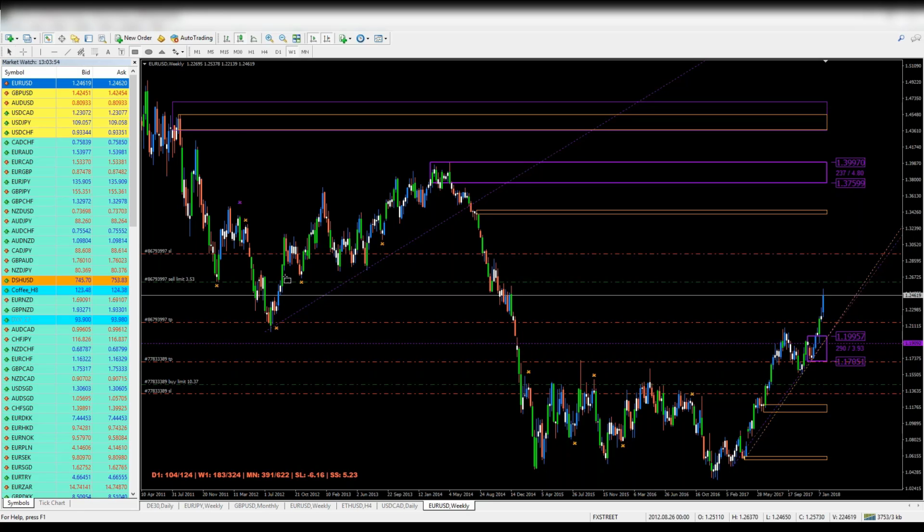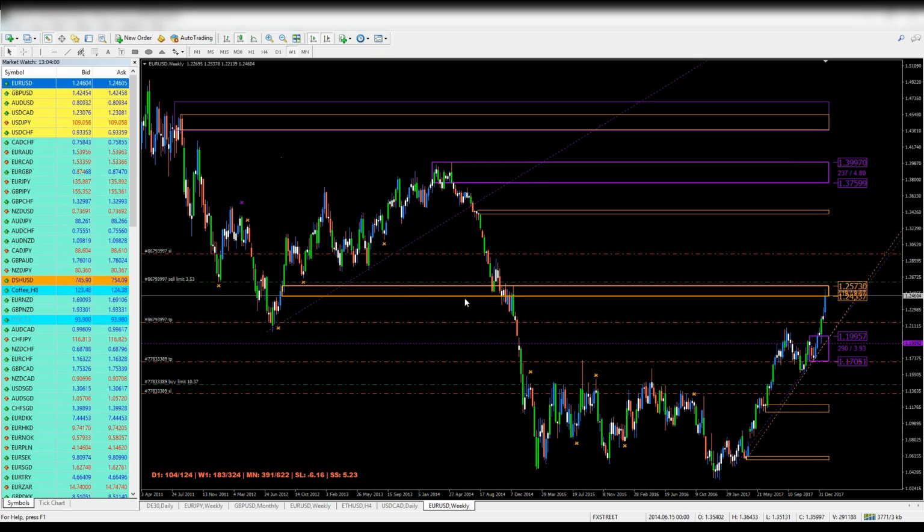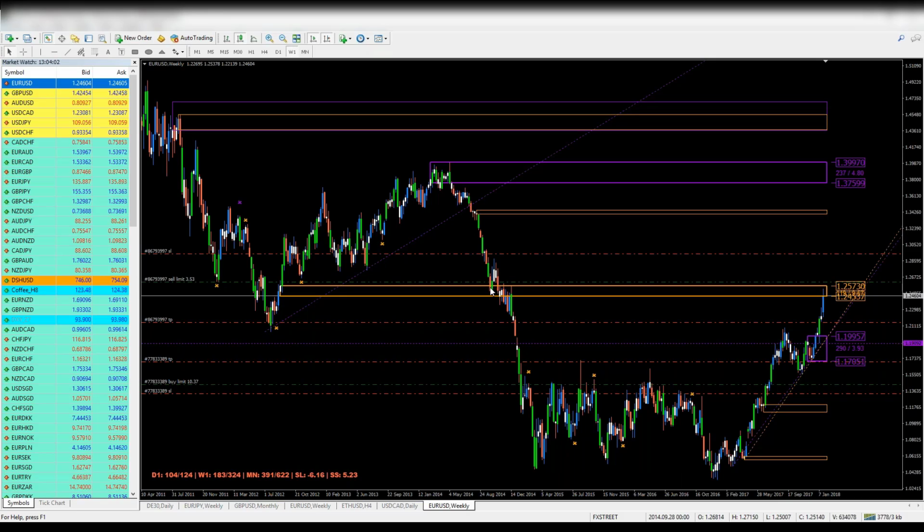We had this area of demand here, which was tested. Oh, sorry, the 124.50. Yes, that's right. That was down here, somewhere up here. Yeah, that's been tested already, so that's done. We can have a look at that in just a second. But this area of demand here, price came to the highs. Here we had a test, but this area of supply is one that actually took it out.